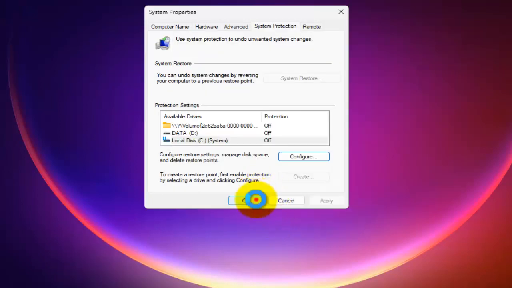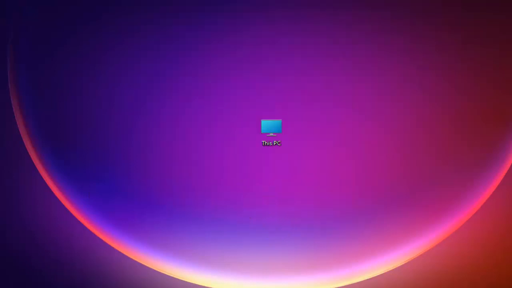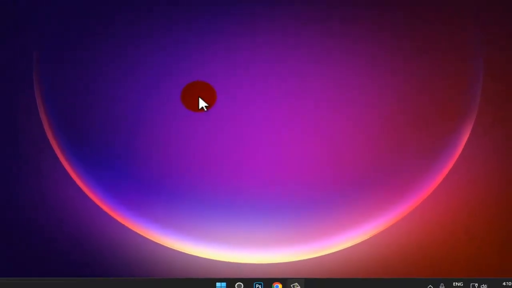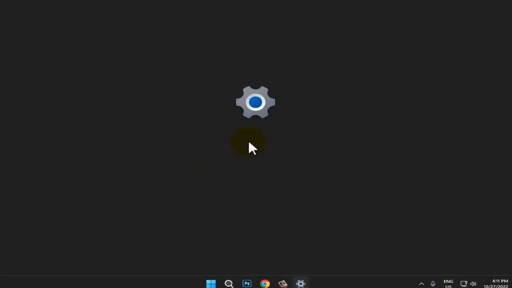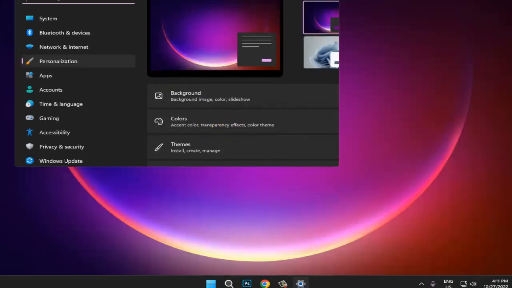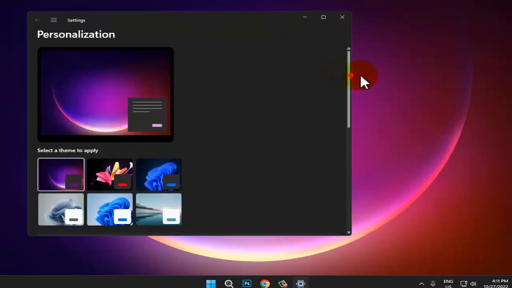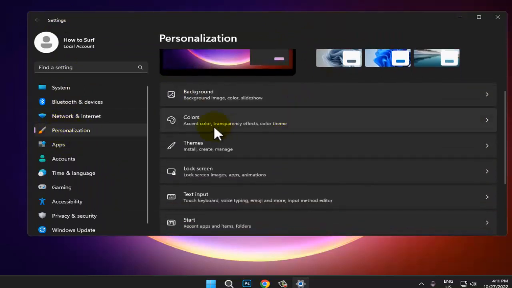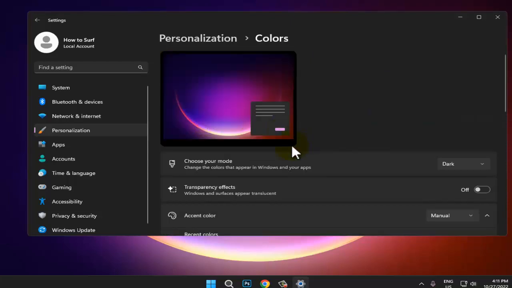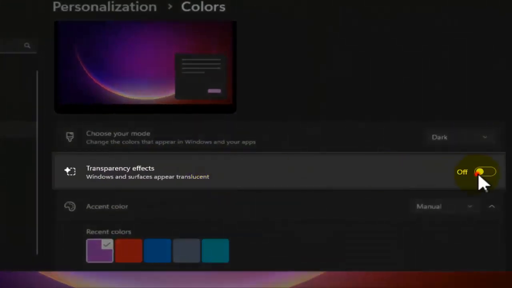and okay. Okay, the next step is to right click on your desktop, and now please select personalize. Here in personalization please select colors, and it's very important here to turn off transparency effects.